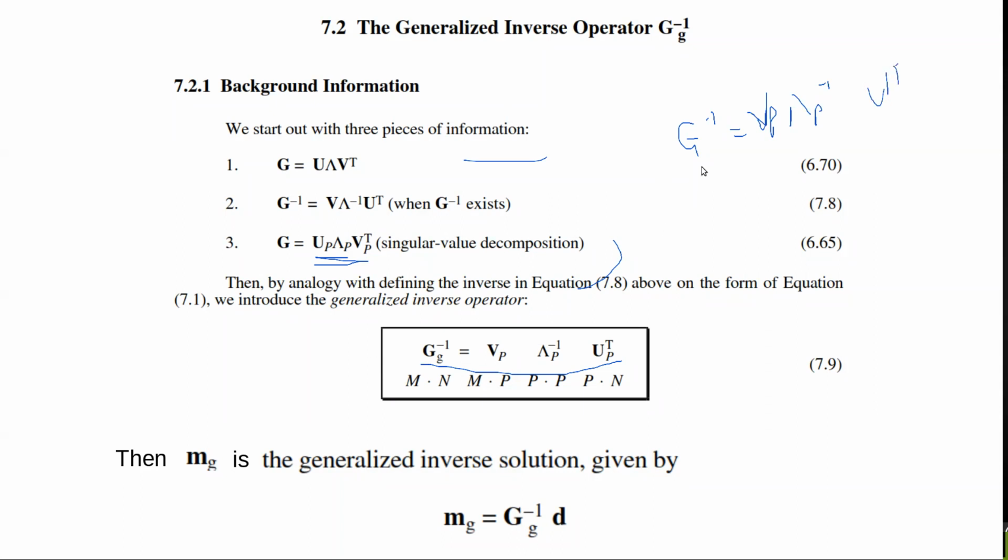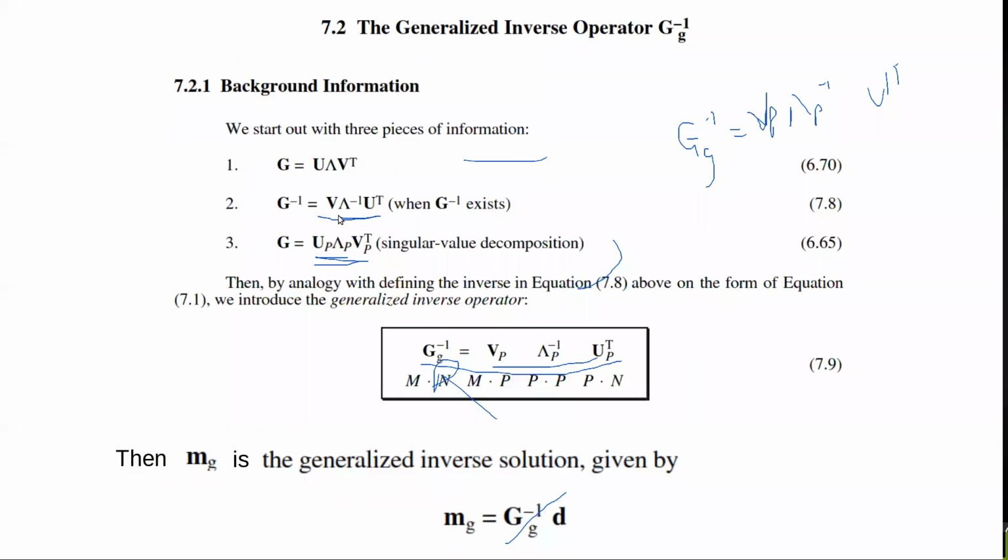Now this inverse we call the generalized inverse, and this you can find for every matrix. You can find this inverse. It doesn't matter how bad your matrix is, how singular your matrix is, you can find it. Why? Because even if there are zero singular values, then you use this decomposition. And if there are no zero singular values, then you use this decomposition.